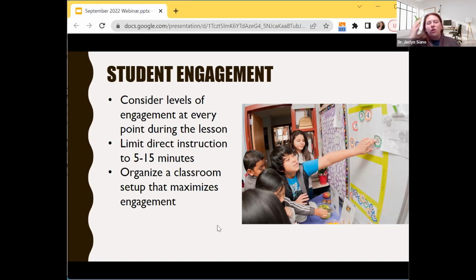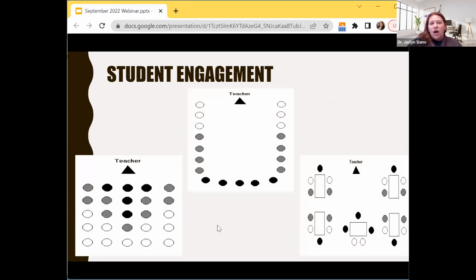And you want to make sure that when you're thinking about that classroom organization piece, your classroom is set up to maximize engagement. So there are obviously multiple options for this. You could have students in rows where they're easily able to turn their desks and work collaboratively. You could have a U-shape, you could have small groups. Again, it's whatever works with your space and the age of your students. I usually switched between the U-shape and the small groups.